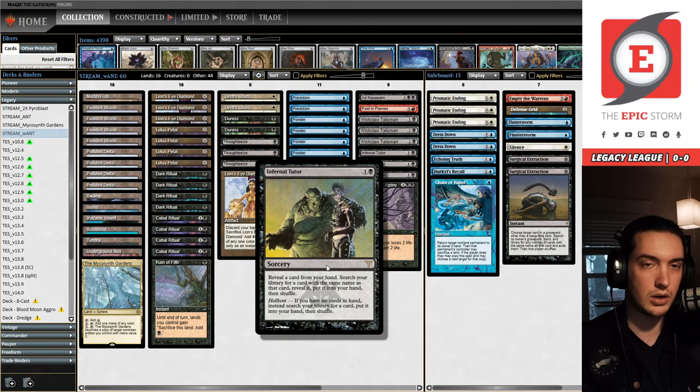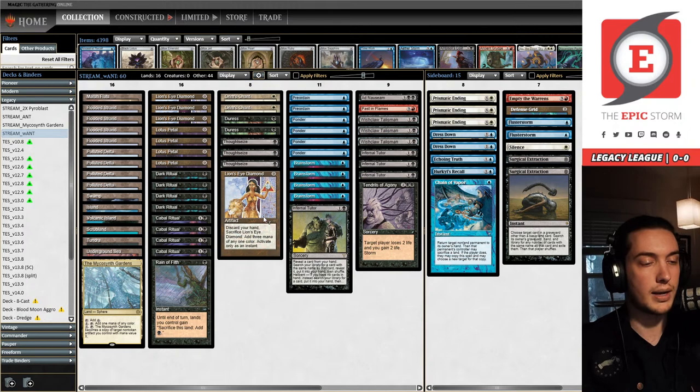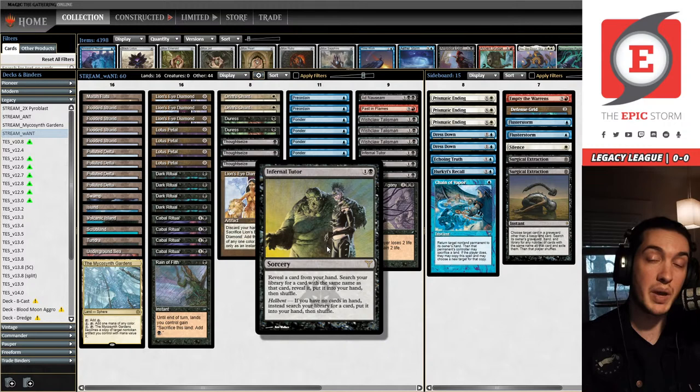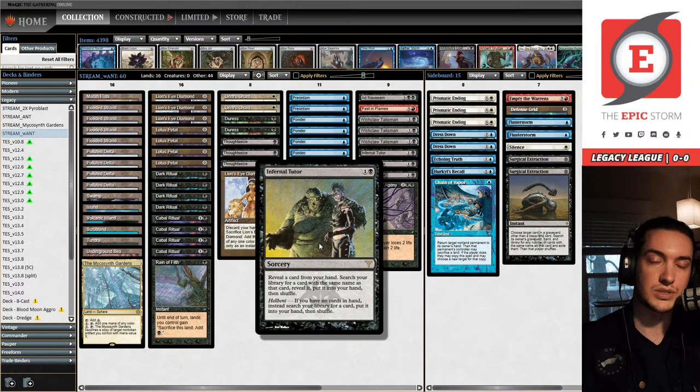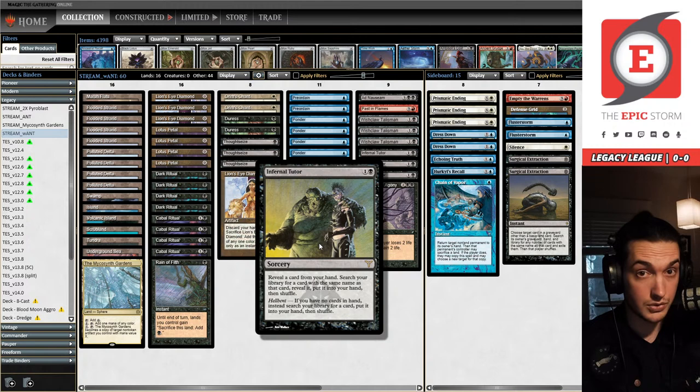So how do I get Hellbent? Well, I can do it naturally by casting all of the spells in my hand, or I can actually use Lion's Eye Diamond. So I can cast Infernal Tutor, maintaining priority as I do, cracking the Lion's Eye Diamond, discarding my hand and adding 3 mana of any color I want. And then when Infernal Tutor resolves, it sees that I have no cards in my hand and I can Demonic Tutor, if you will, for anything.